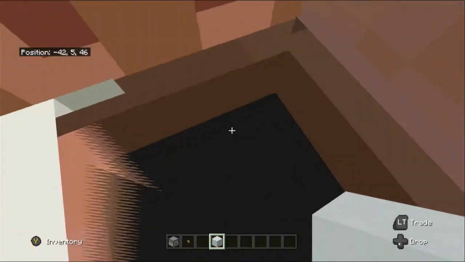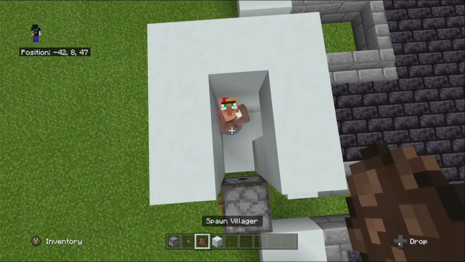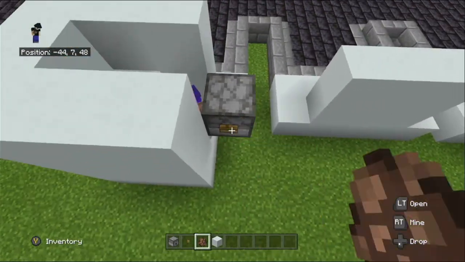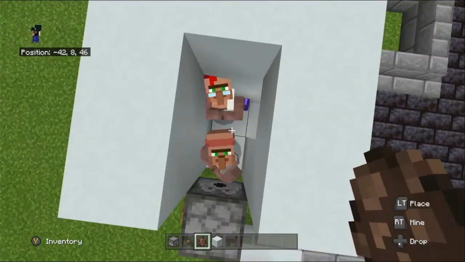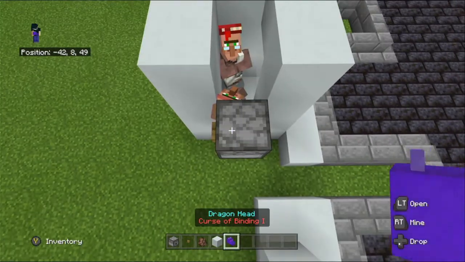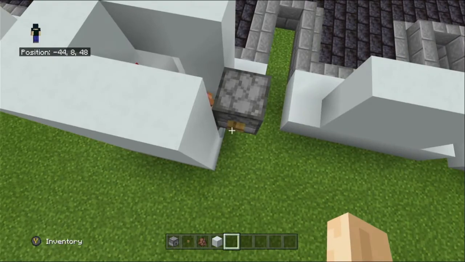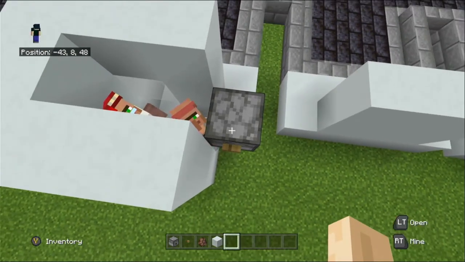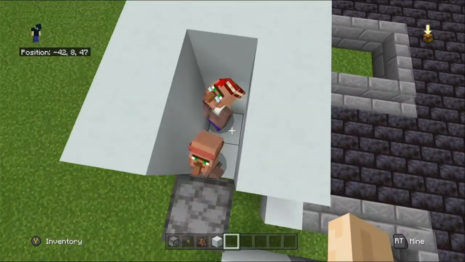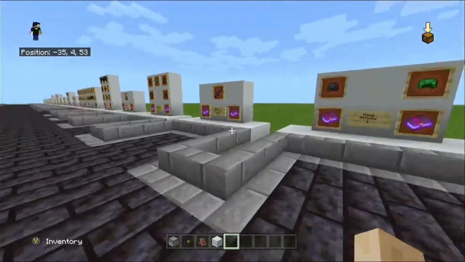If I go into it, then you go like that. It started to equip it and then didn't. Let's try that again. They shouldn't be able to take them off, and it should equip it to them, but apparently not. But yeah, that's how you would do it to another player.